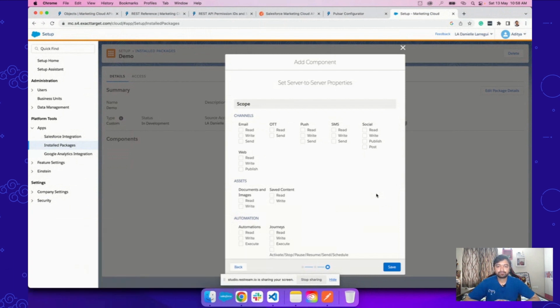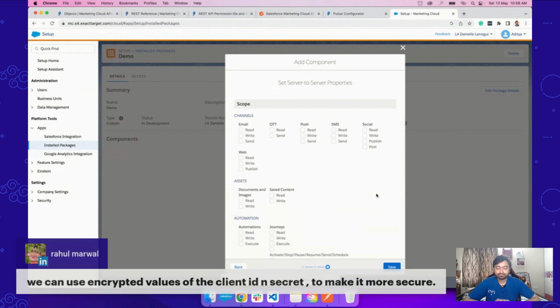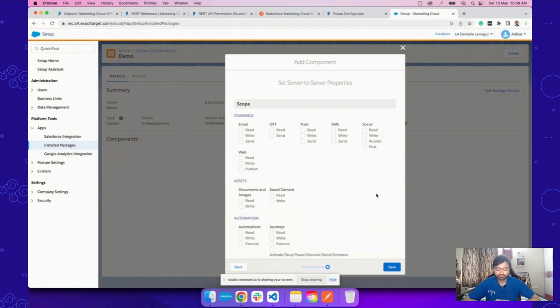Okay. And we actually already have Raul in the chat. Thank you, Raul, for helping the chat out there on ways that they can make it more secure with encrypted values. And to LinkedIn user, we'll get back to you a little bit later after the chat about the business use case. Go ahead, Aditya, take it forward.